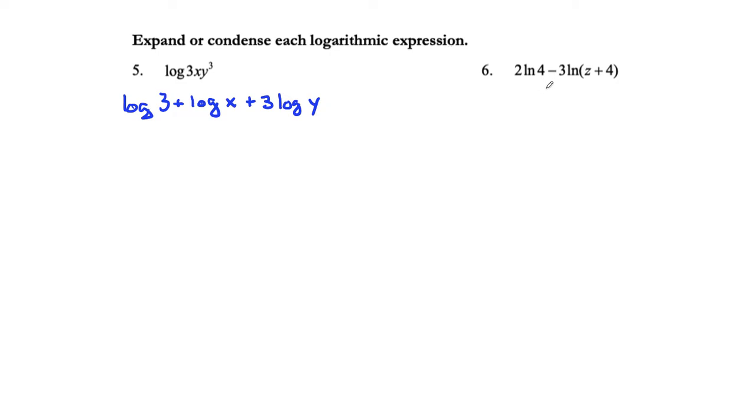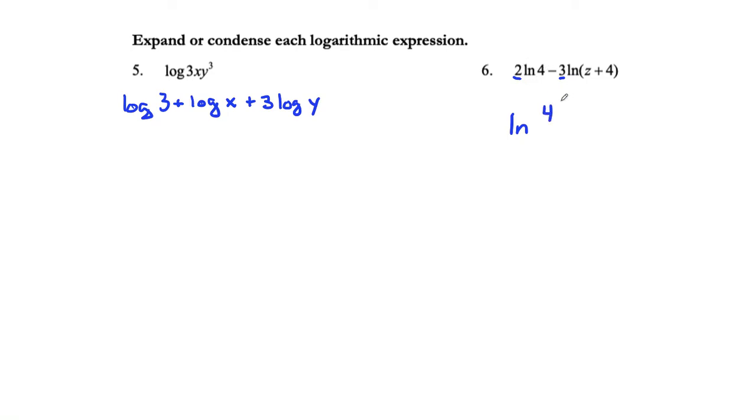We move on to number 6, talking about condensing. Again, as I take a look, I have a couple of logarithms here. Notice that I have some coefficients out in front of those logarithms. So again, I'm going to use my power property to rewrite those as exponents. If we take it part by part here, the logarithm is natural log. We're going to condense this down to a single natural logarithm function. So we end up with 4.